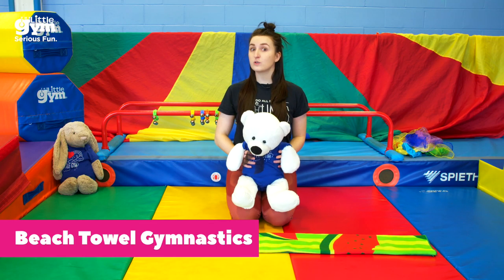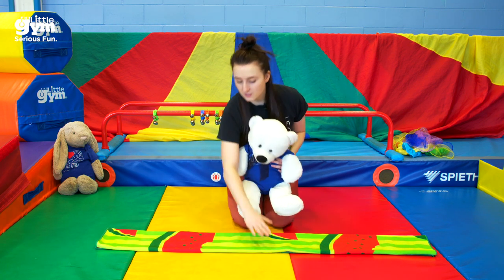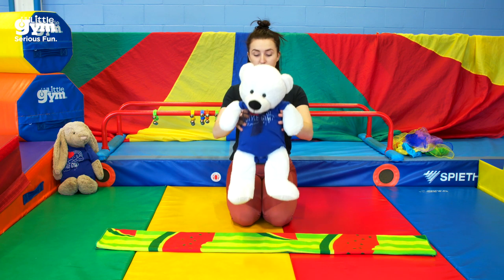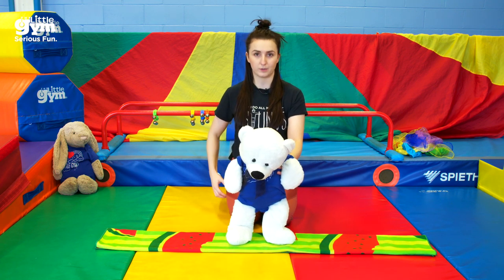Now, I assume most of you don't have a balance beam at home, but look, beach towels can do fabulous things if you think about it for a little bit. So we have made a beam out of our beach towel. So we're going to show you some activities you can practice at home on your beach towels so that when we come back into the gym, we can get up on the beam and try it.